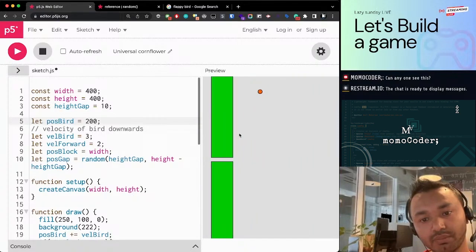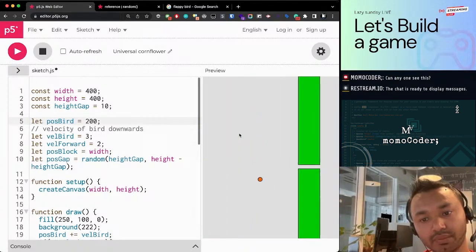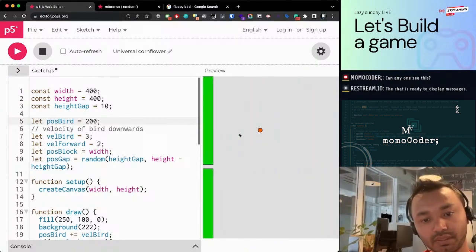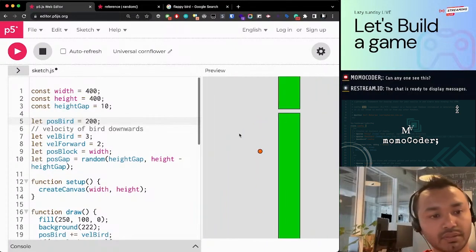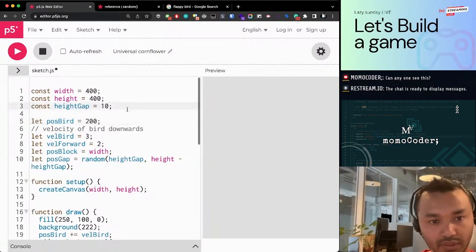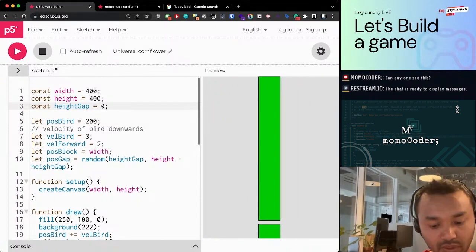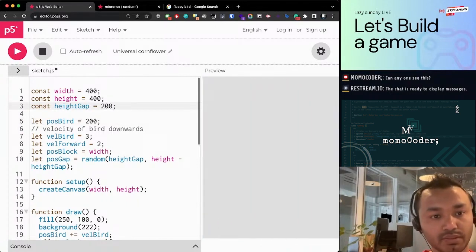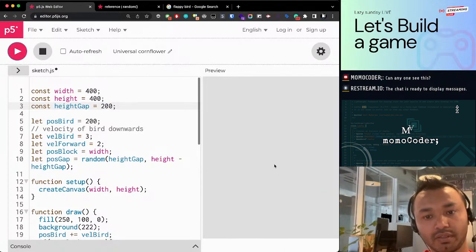So it will randomly appear on any position, but with only 10 pixels gap. If we want, we can make it 200 pixels, which is huge, but we can. Right.